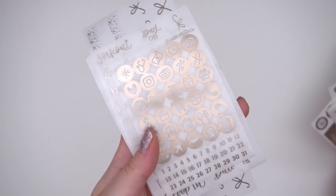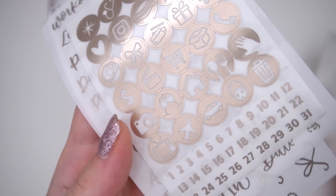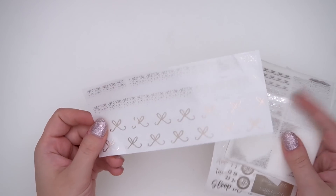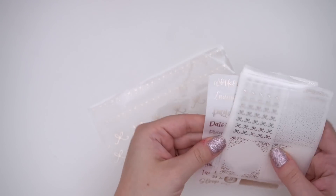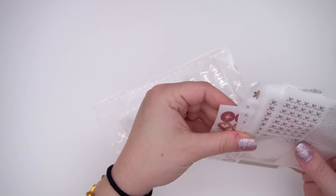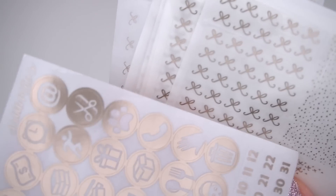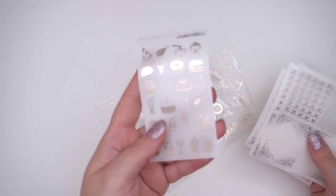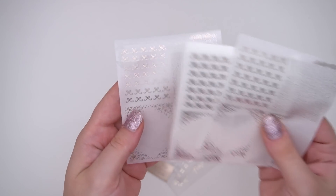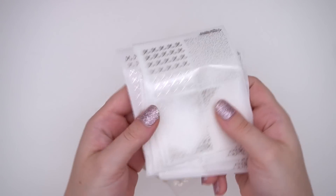Then I also do have this wiggle here, which is matte taupe. So whenever I ordered this, I ordered the same color code as matte taupe, but I feel like this one's a little bit shinier, but still matte. Honestly, there's like a million golds whenever you're ordering. And I think it just depends on how hot the machine is, what machine it's running on, all kinds of different stuff. But it's still really pretty, and I actually think I prefer this to the other one. You can kind of see it has like a little bit of a sheen to it - but maybe matte taupe did have a sheen before, I just didn't notice. Still has that matte vibe though, and I think this is perfect for fall. You get six of this sheet - this is in the bow format, you have the headers, half cut headers, and then also the bow full boxes. And again, you get six of those.